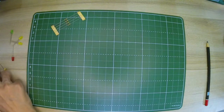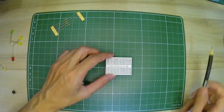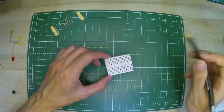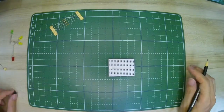Now to the breadboard. It's a small breadboard. On a breadboard, the power normally goes this way, and you have the other two terminals at the side that go that way.